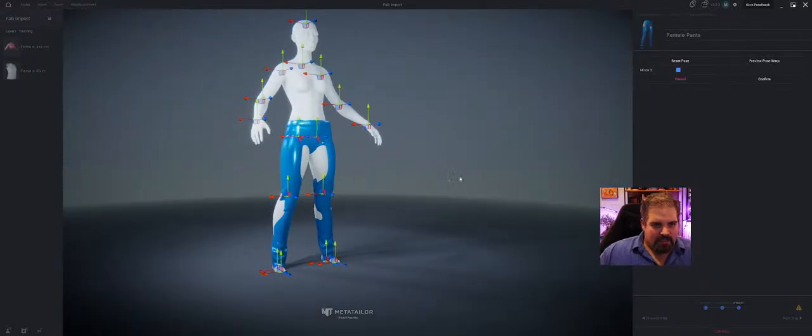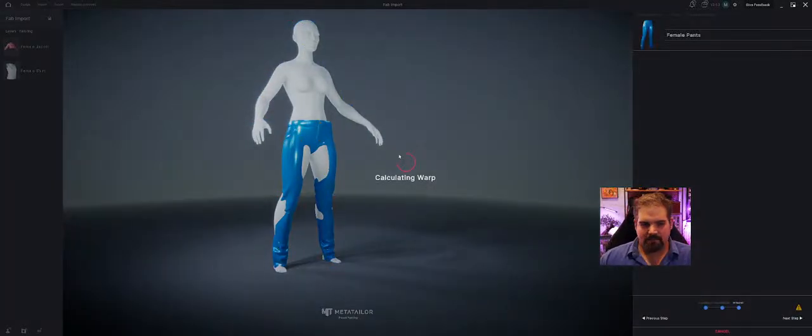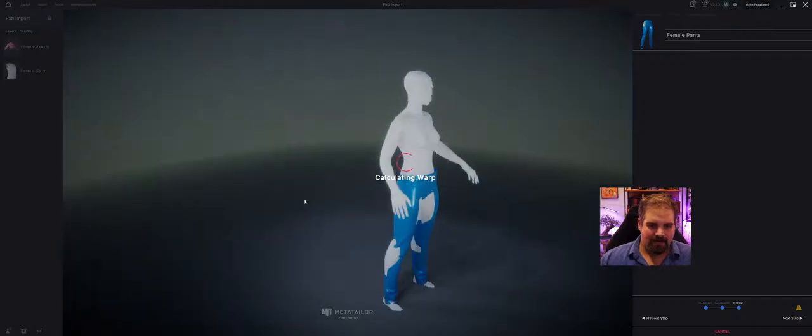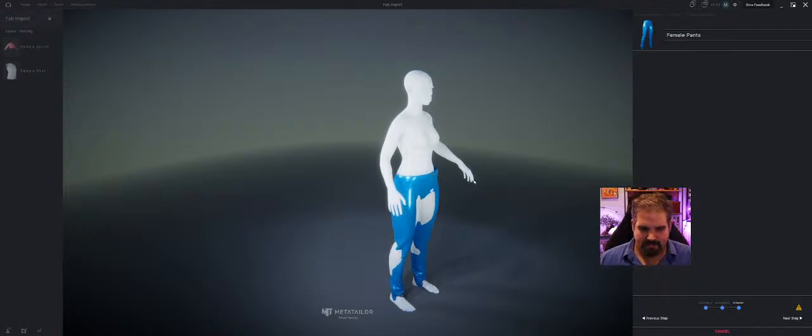Let's give it a try. Like I said, this is mostly just a test to see if it'll work for later on. I'm going to be deleting it out of here anyway, so let's give it a shot and see what it looks like with this actually applied. And see how well it does.